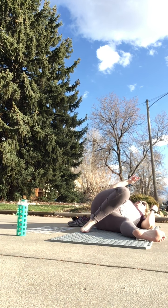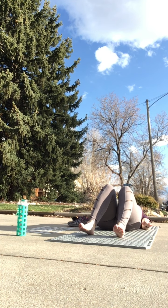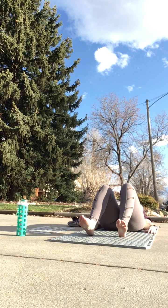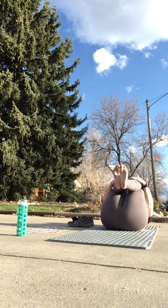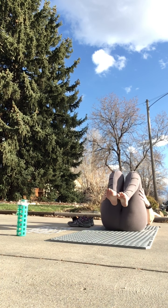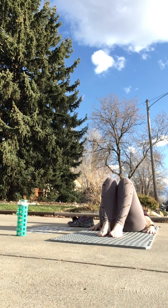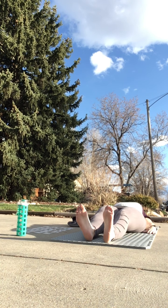Whenever you're ready, just come onto your back. If you need to pull your knees up, pull your knees up. Get that lower back stretched out a little bit. This is cool down.